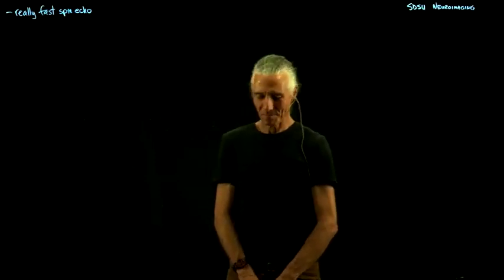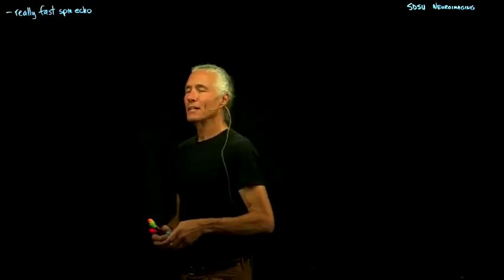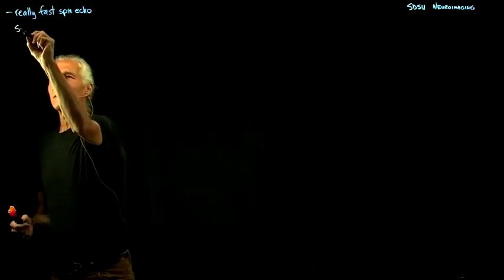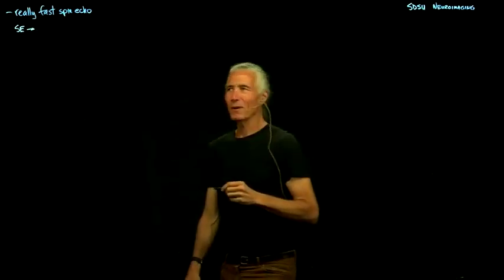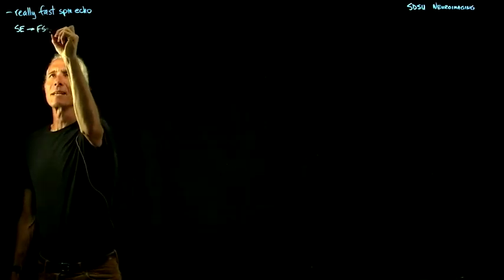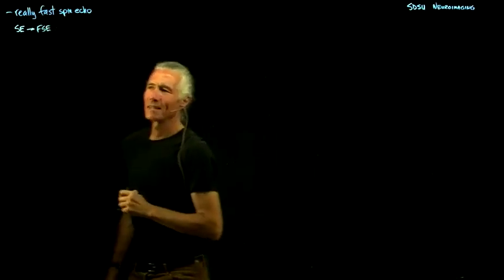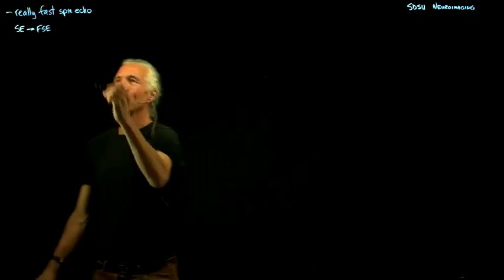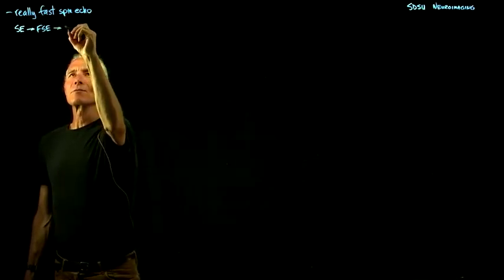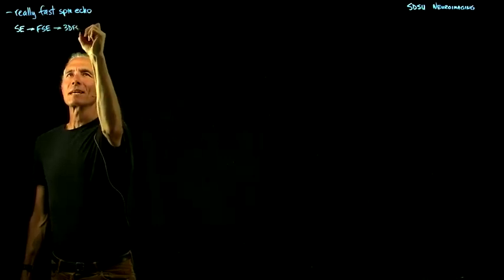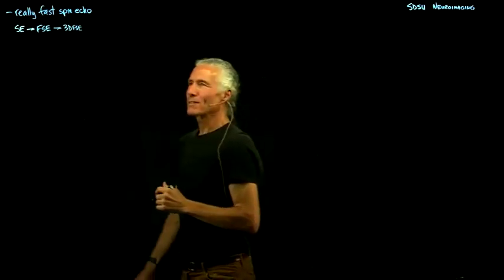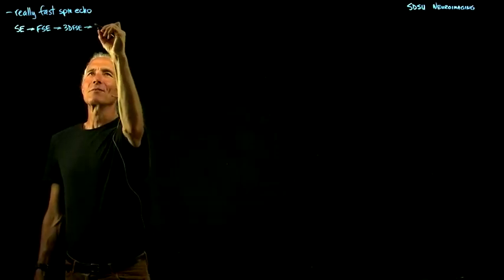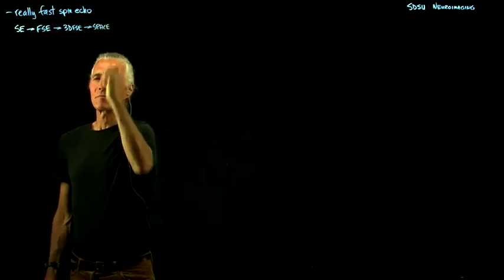So we started off with SpinEcho. Our plan is, we start off with SpinEcho, and then we said, well, that's really slow. It takes 40 minutes, and then we have fast SpinEcho, FSE, which is faster. Today we'll start off with 3D fast SpinEcho, which is faster, and you can make smaller voxels, but it's still not quite fast enough. And then we get to really fast SpinEcho, and that's what we use today.